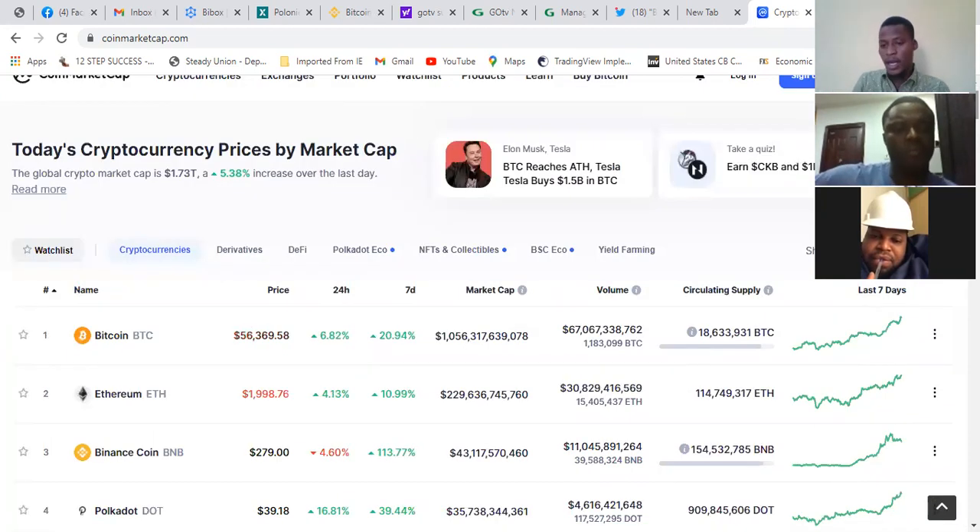This gives us an overview of any coin. If anybody is introducing you to a coin, you need to first come and find the coin on CoinMarketCap. If it's not there, that means there is a problem with that kind of coin — it's not worth your investment because it's probably just a networking coin. There are also some companies that use coin to raise funds — investing into a coin is not just buying into a coin, you're also buying into a company or a technological innovation. If you buy into such a coin and there's a real-life use of those coins, the coin is a good coin.